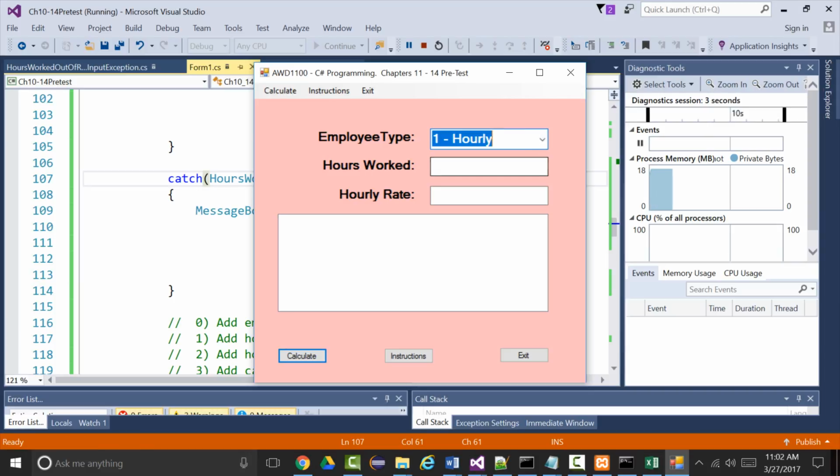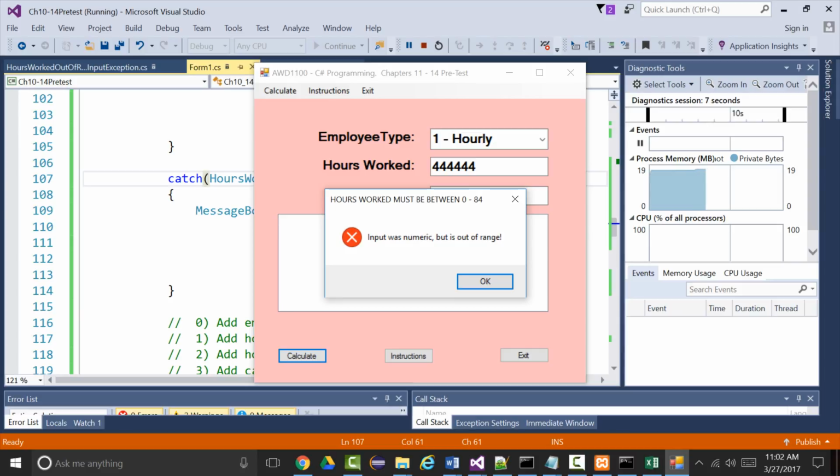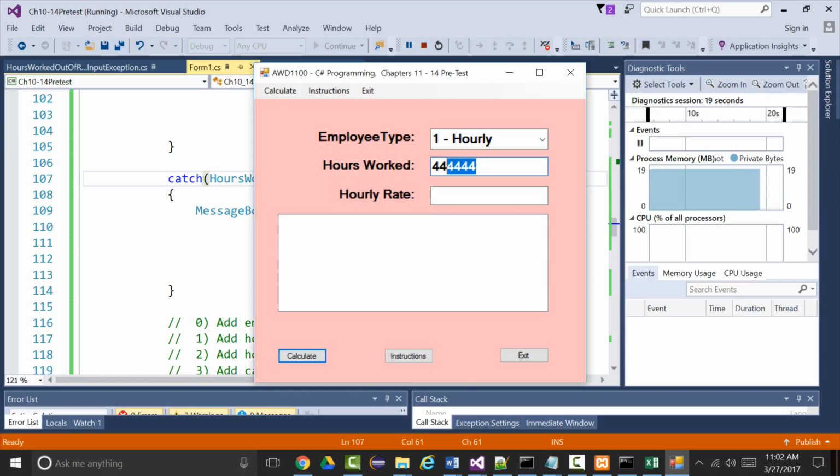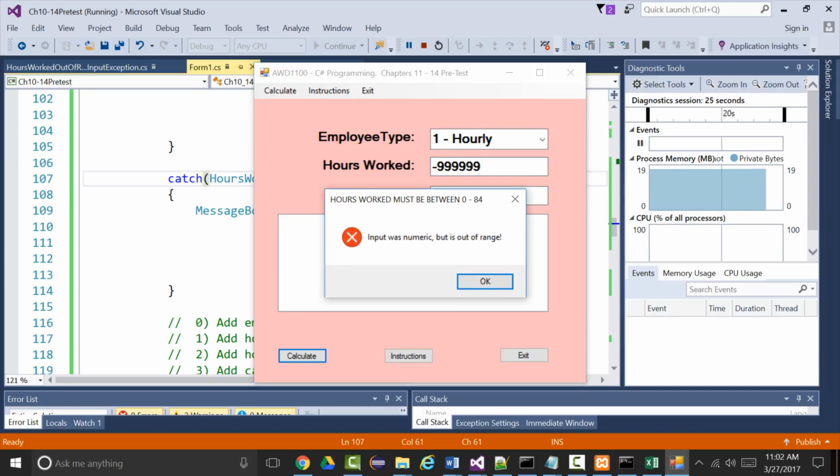Pick one of these. Now put in something that's out of range. There you go. Thank you. Now it's calling my exception. I didn't put the other code in yet. I'll put that in a minute. But I should check it both for positive and negative.